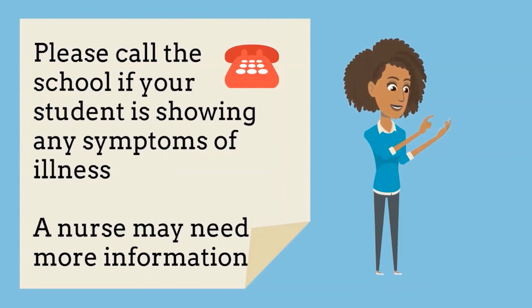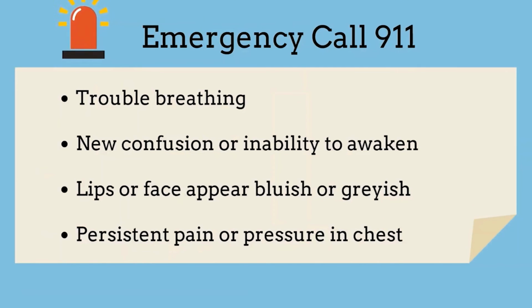If your student is not going to school, please call your school and let them know. A nurse may need to get more information. Call 911 if you observe anyone with trouble breathing, new confusion or inability to awaken, blue or grayish lips or face, or complaints of persistent pain or pressure in their chest.